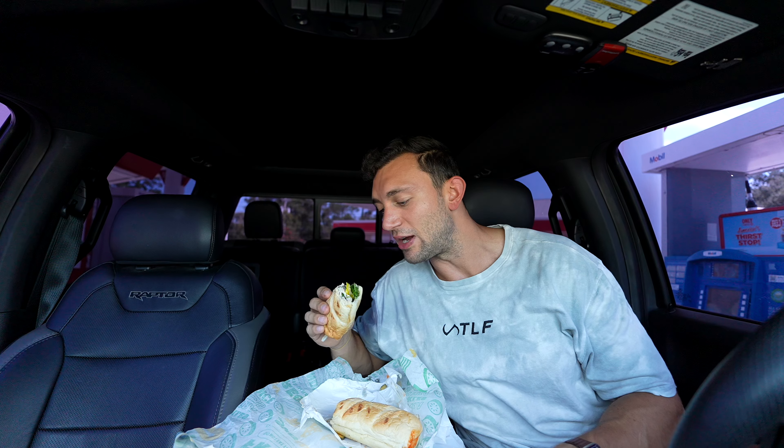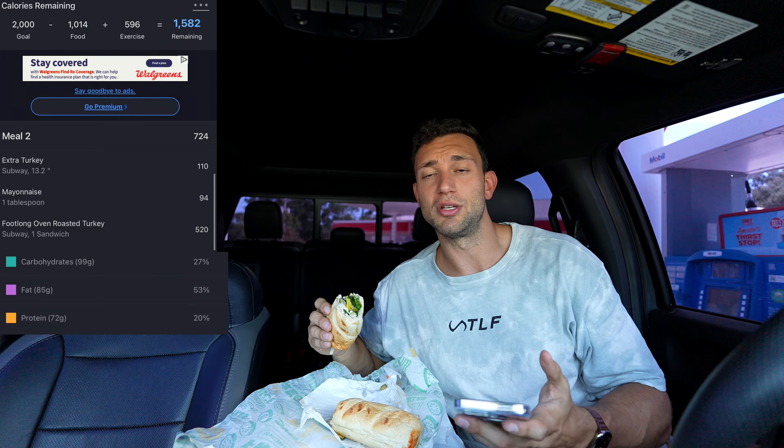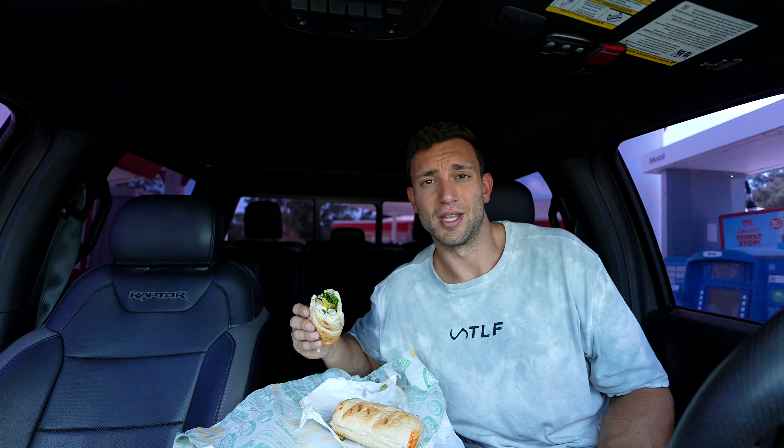Gotta be honest, that's pretty good — got it a little toasted too. Subway is the largest fast food company in the world so they definitely have a location near you, and it was quick in and out. The entire meal was just over 700 calories with around 60+ grams of protein — a decent calorie-to-protein ratio for eating on the go. This is my pre-workout meal, so I wanted the carbs. I could have saved calories going the salad bowl route, but this works well.